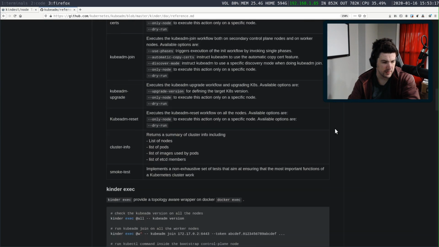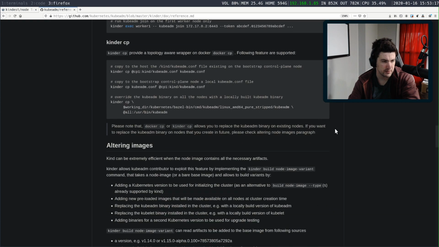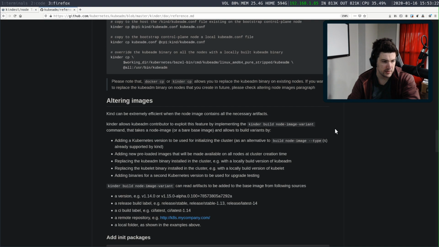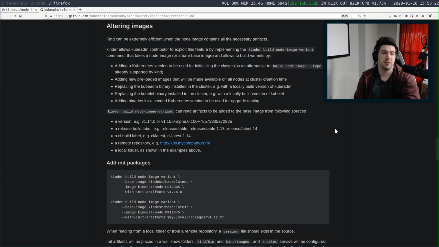Okay, yes. Kinder exec, got it. Copying, altering images. All right, altering images.